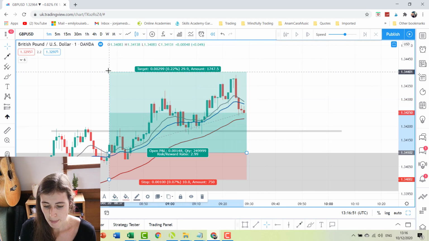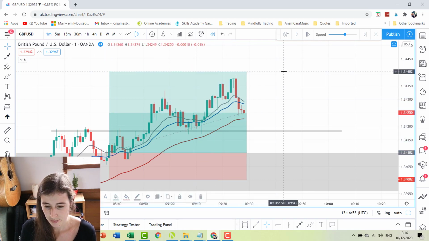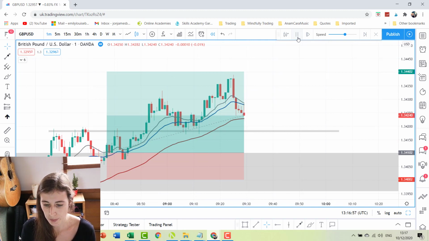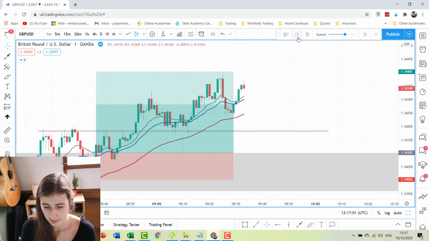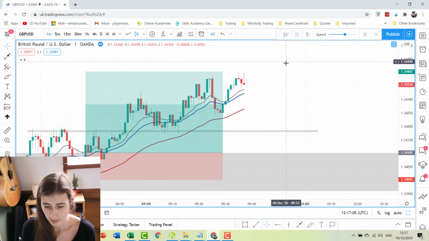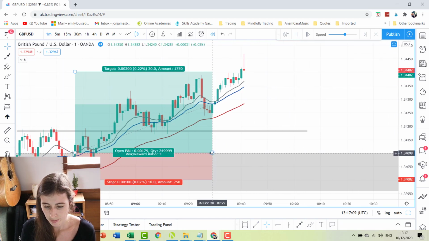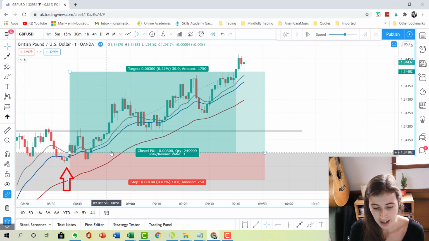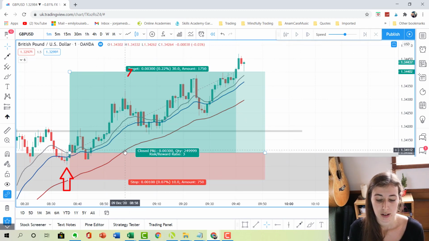Now if I just put back my original profit target, we wouldn't have quite hit that yet, so let's just play it on a little bit more. So I got into this trade at 8:37 and I bailed out prior to my plan at 8:58. So I was only in this trade for roughly 20 minutes.